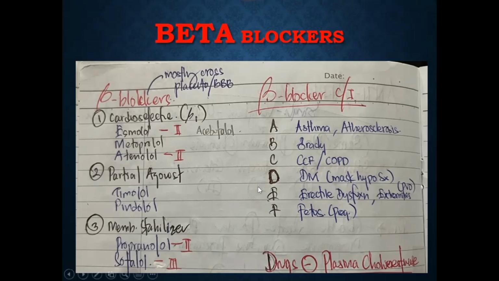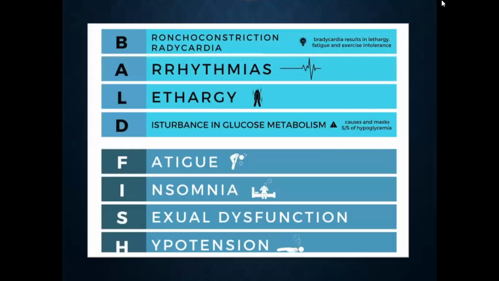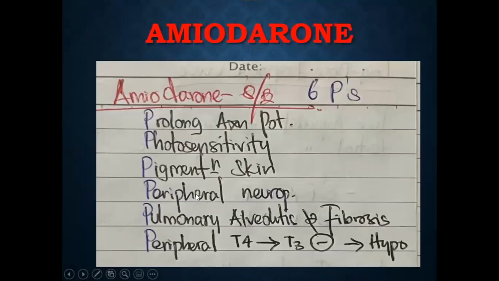E is erectile dysfunction. Beta blocker can cause erectile dysfunction, and it also affects the extremities in peripheral vascular disease. It can cause problems, so atherosclerosis, same thing. And finally F, fetus: it is avoided in pregnancy or a lactating mother. Next, this is another mnemonic I find. If you want to remember, a different one can also work. It's the same as ABCDEF, but they gave it in different words. You all can look at it.